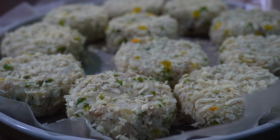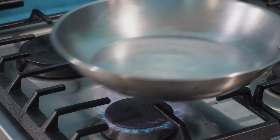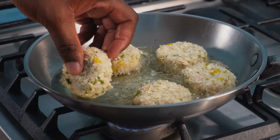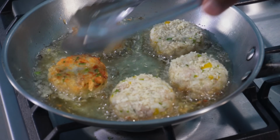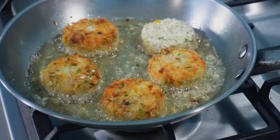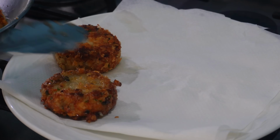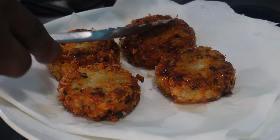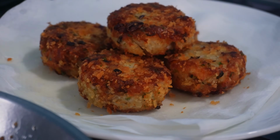Fish cakes are shaped and coated, it's now time to fry them. I'm shallow frying over medium heat, just aiming to brown the outside and build up that crispy crust. These smell so amazing already. Crispy. 2 to 3 minutes on each side should do the trick. In the meantime, I'm going to make a very quick dipping sauce for these.